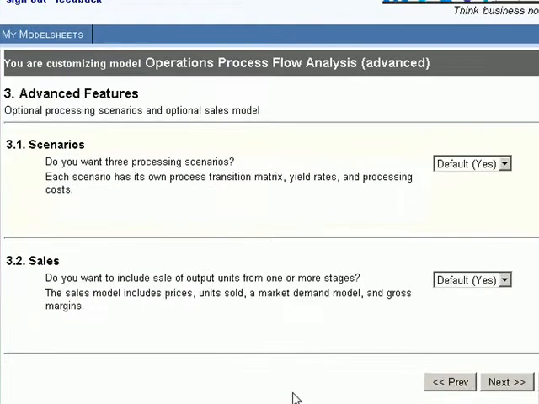This model has two optional features. You can include 3 scenarios with different transitions between stages, different scrap rates, and process costs. You can include a sales model that includes market demand, prices, revenue, and gross margin. Let's include the 3 scenarios, and let's not include the market model.